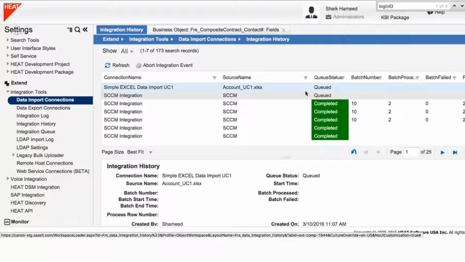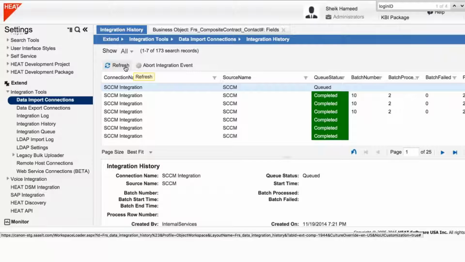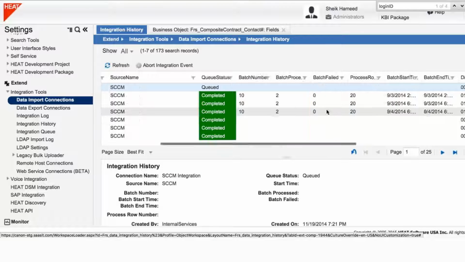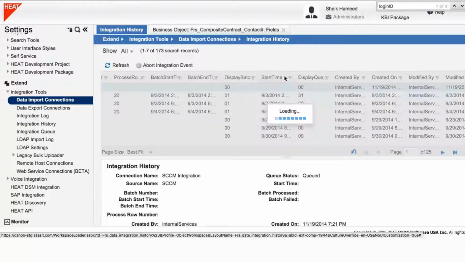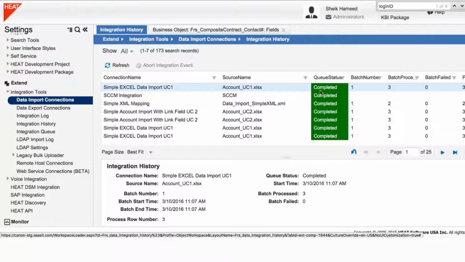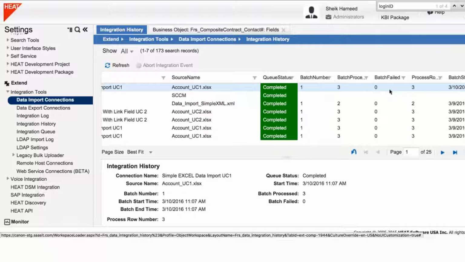There are a couple of statuses that you will see while queuing data import. First you will see the queued state, then you will see the running state, and then finally the completed state. If it's queued, there is some wait time, because it's based on the queue, the list of files available on the queue, it will decide which one to use first. So make sure this is all done, and only then you will be able to see the actual data in it. So if I just refresh one more time, as you can see, it's completed. And in this batch number, you have a way of figuring out how many of them failed and how many of them were processed.